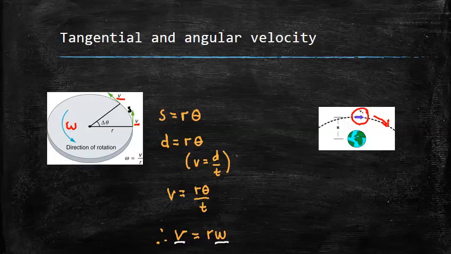Applying a similar logic to angular velocity, we can find another way to calculate the angular velocity using omega equals 2 pi over t. The period t is the time for one revolution, and in one revolution there are 2 pi radians, so it's exactly like v equals d over t again.